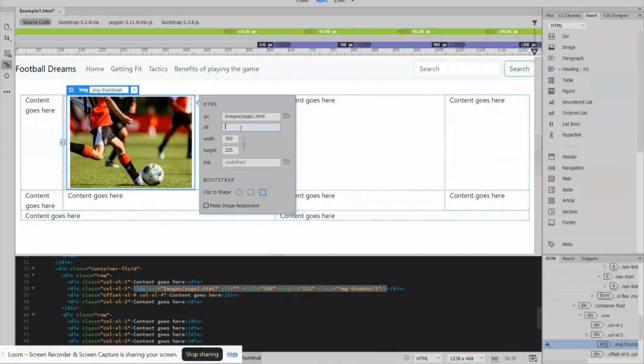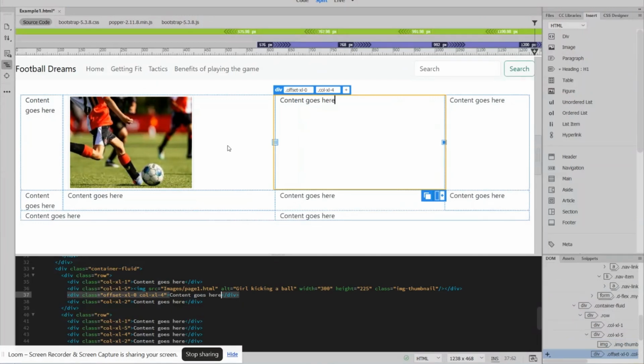And here under the Alt, it allows you to put in a bit of text. So you might put girl kicking a ball. Now what that will do is mean that if someone's using a screen reader, because they're visually impaired in some way, it'll bring up that text, it'll tell them what that image is about.